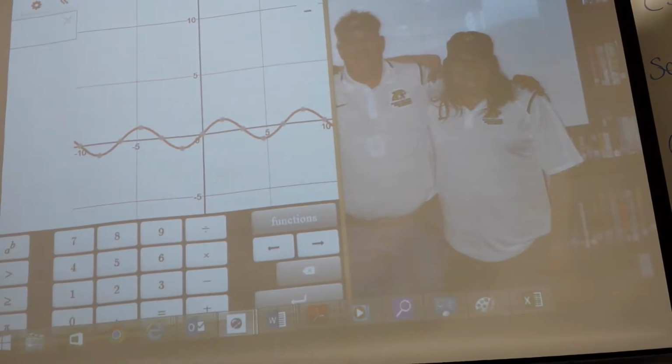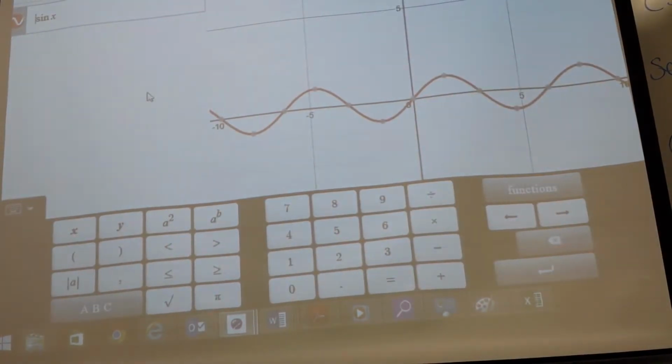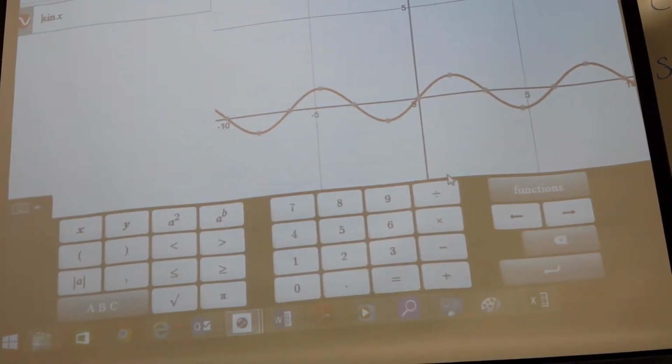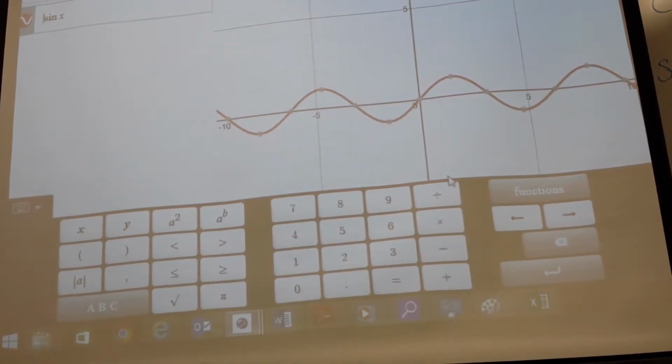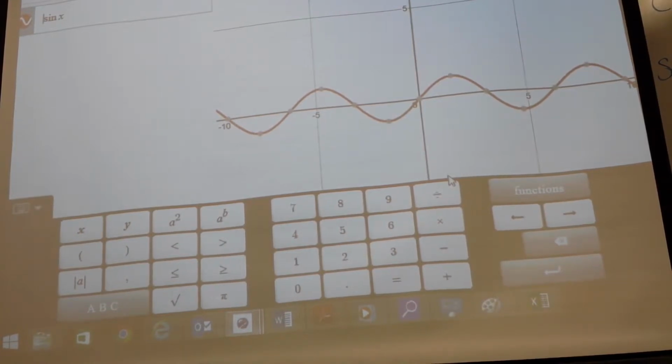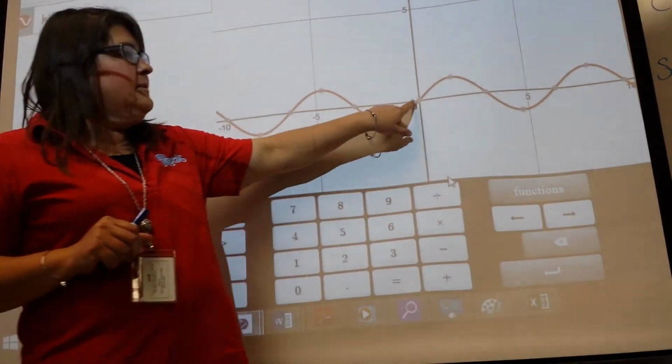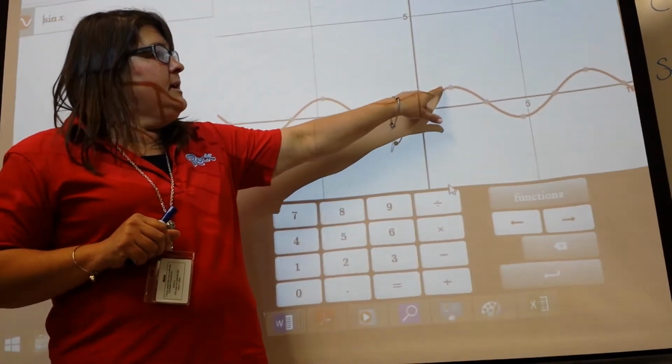Okay. I'm actually going to show you what the sine wave looks like. What I just put in is something called Desmos, DESMOS.com, and you can graph anything you want to graph, okay? So this is the actual graph of the sine wave. And I kind of explained it to you. At 0, it's 0. It comes up until it hits 1.